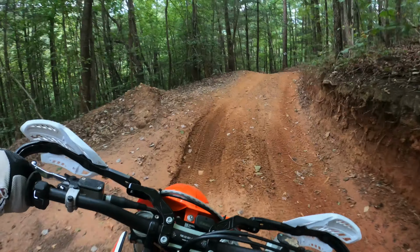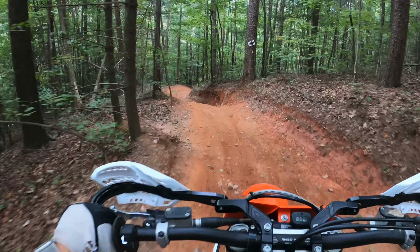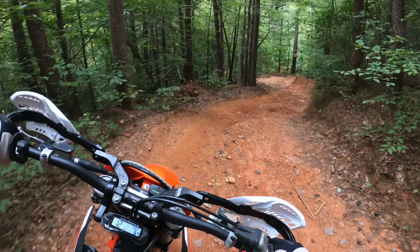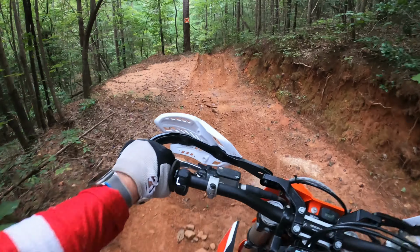It's a nice loop to get warmed up. There's a couple places where you can do a couple hill climbs and things like that in here. You just got to know where they're at. It's a really good warm-up trail.